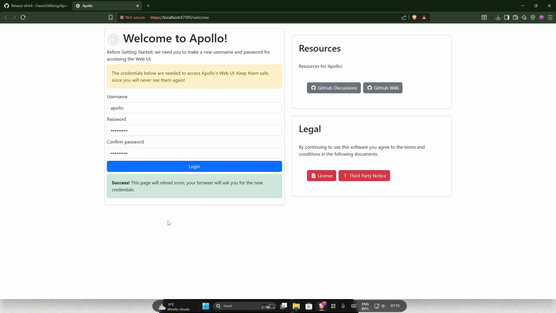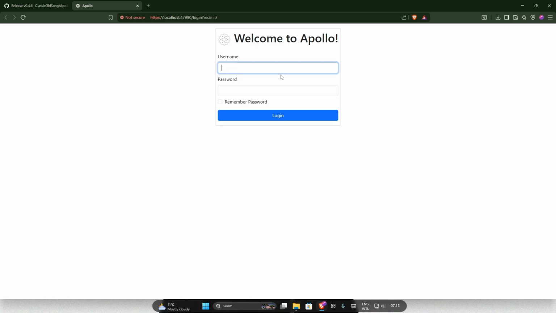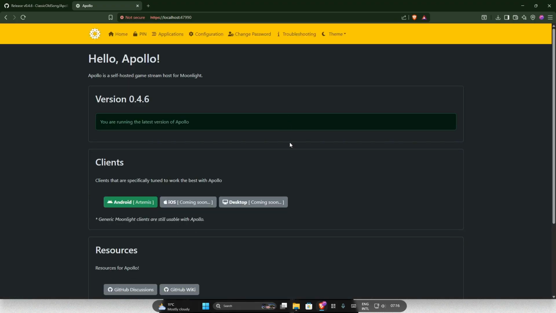Apollo will now refresh and you'll see a login screen. Mine was Apollo, and our super simple password you can type in and then click on login. And success, we finally got to the Apollo dashboard.